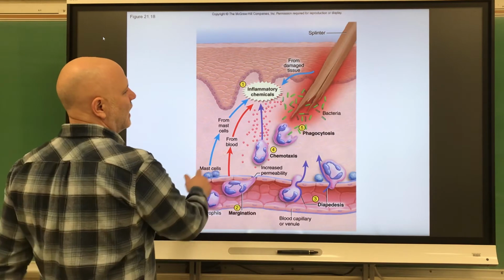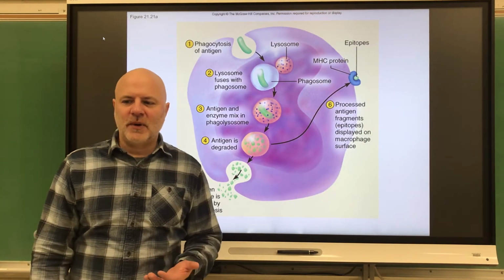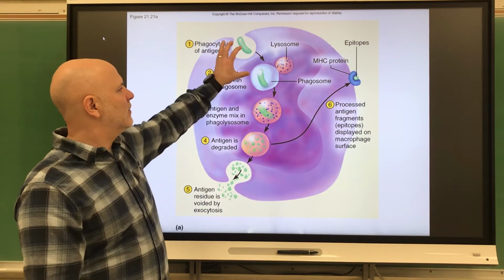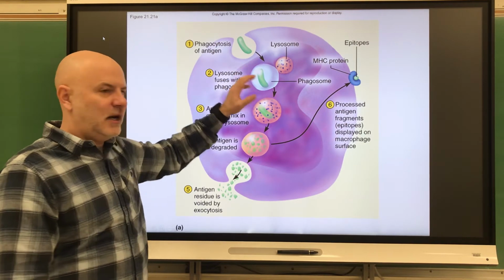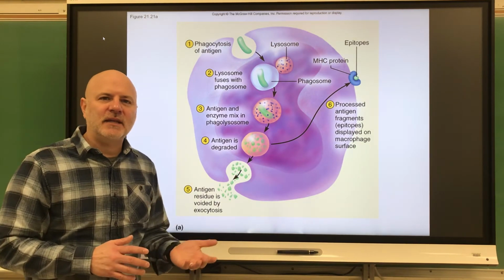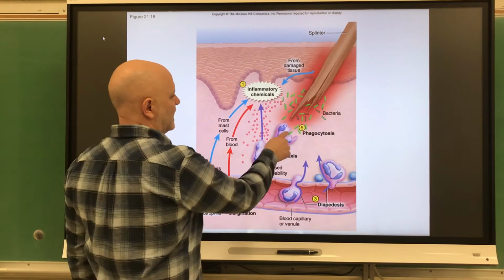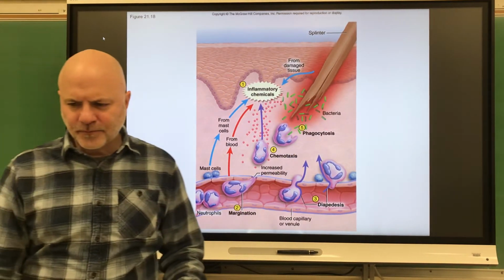So next, another thing that we can do is phagocytosis. And this is engulfing of large particles or other cells. And we see that here. So if this is a bacterium, this phagocytic cell engulfs it, a lysosome fuses with it, and it kills that microorganism. And this is done by monocytes and macrophages and neutrophils. And that's what we see on this next page. There's a neutrophil engulfing a bacterium there.